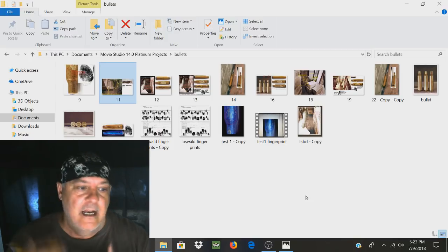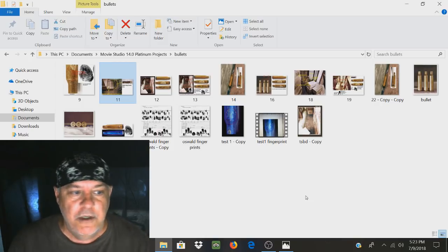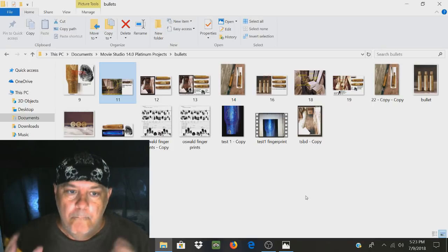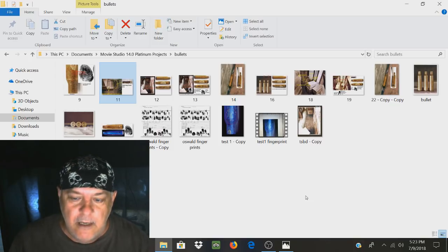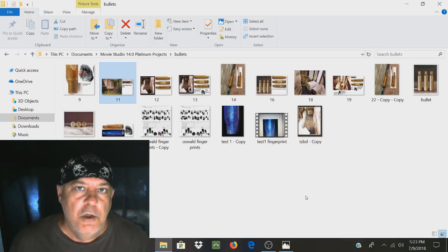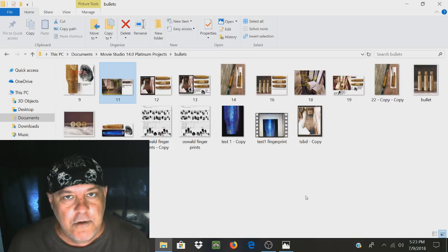But then again, like I said, other researchers don't go into this much depth or detail, because to everybody else, they show an image, that's it, here you go, that's our evidence. But what's the story with it? Where did that shot come from? Where did this come from? How do you come to conclusions of this? How do you come to conclusions of that? You have to do this before you can present any kind of evidence. You have to figure out and find the truth before you can present any kind of evidence.